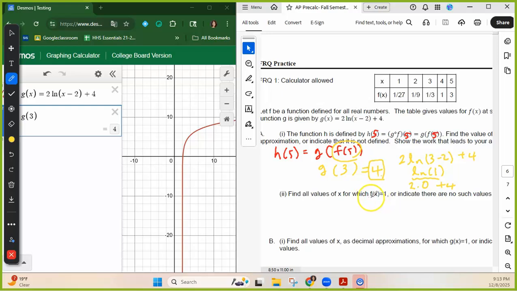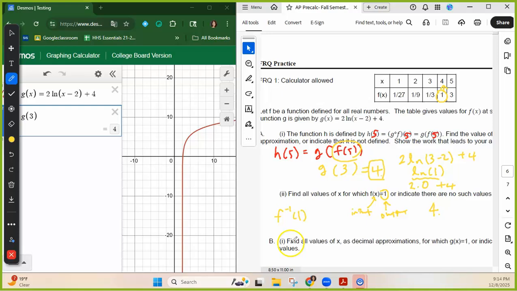Number 2, find all values such that f of x, the table, is equal to 1. Be careful over here. The mistake you're going to make is mixing up the input and output. So when you're given 1, is this 1 the input or output? That is your output. So we are looking for the input when output is 1. Look at your table. When your output is a 1, what's your input? 4. I know the question didn't ask you, but another way of saying this was f inverse of 1. Right, the inverse.